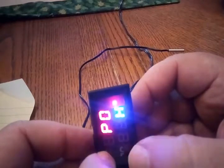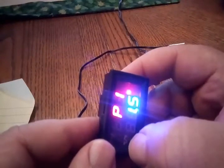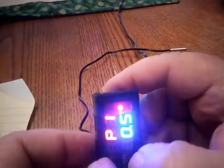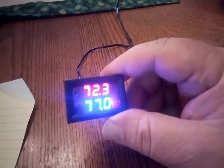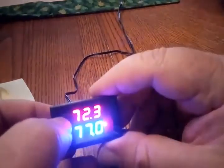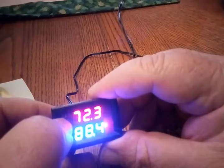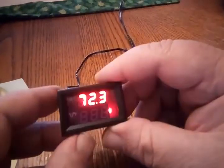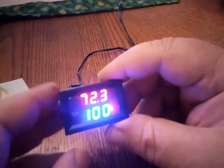Hold Set. Okay, P0 — moved up to P1. Now it's set at 2.0. I want to move it down to 0.5. Then I'll press both buttons to confirm. And there we have it. So the only thing left to do now is to set my temperature. I'm going to press Set, and now the set temperature is flashing and I'm going to move this up to 100 degrees. I don't have to confirm that — if I just wait a few seconds it'll stop.